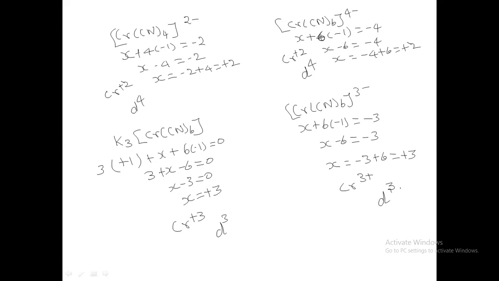Now we will go to bidentate neutral and bidentate negative ligands. For a bidentate neutral ligand, I take ethylenediamine as an example. Cr(en)2 2 plus. It's a neutral ligand, so the complex may be a cationic complex. Cr(en)3. So it is hexadentate, and this is a bidentate ligand. So 2 means 4 coordination number. Here ethylenediamine is a bidentate ligand. 3 ethylenediamine means 6 coordination. So maybe I will give the 3 plus.